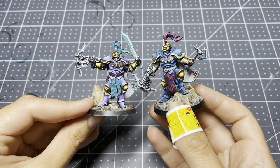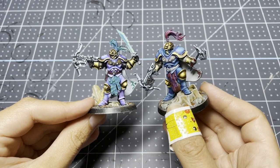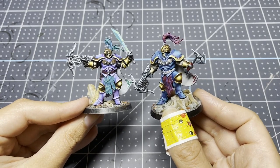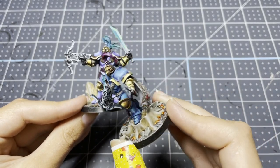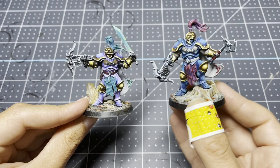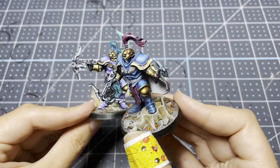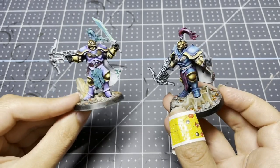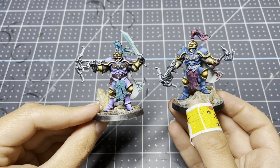I'm actually thinking of potentially making each unit in the army a slightly different shade. So it would be purples and blues, but maybe each unit be different, and then have non-metallic gold for the trim be the unifier for the whole army. I'm not sure. Let me know what you guys think, and let me know what color scheme you are going with for your army.